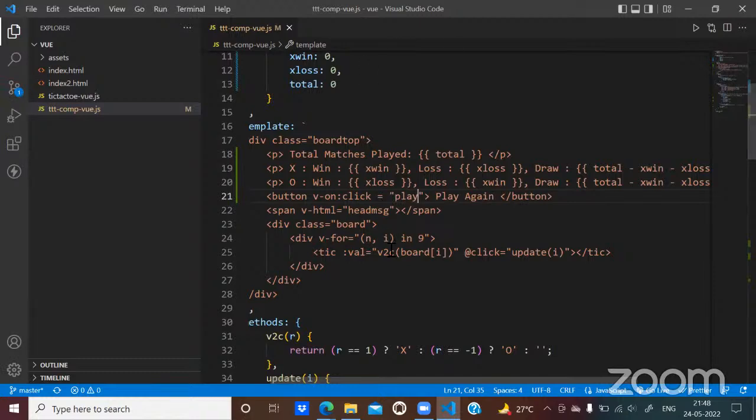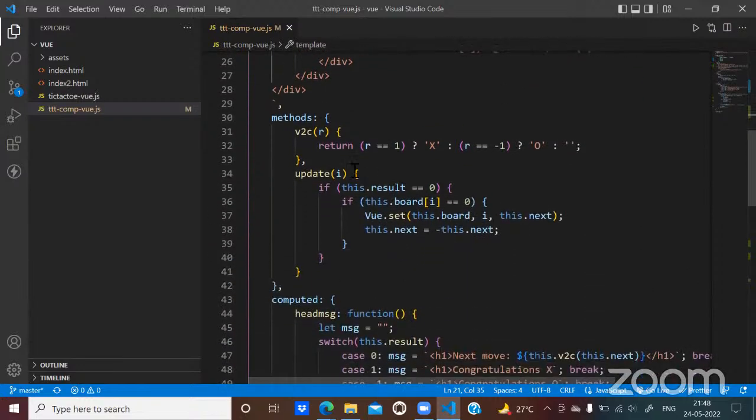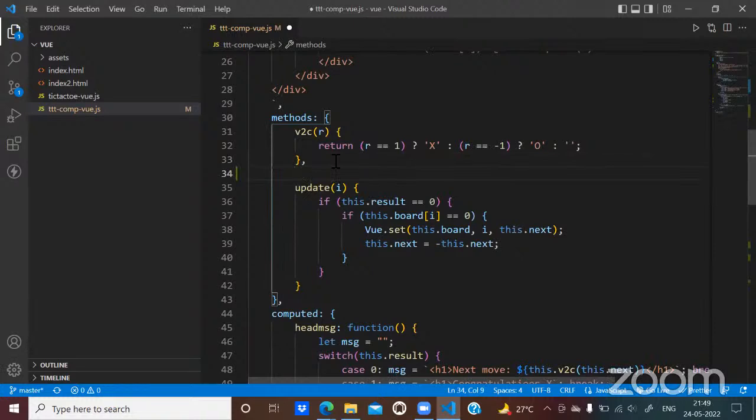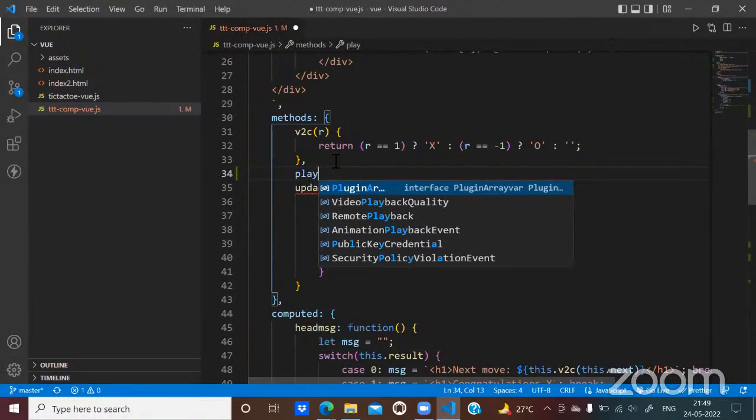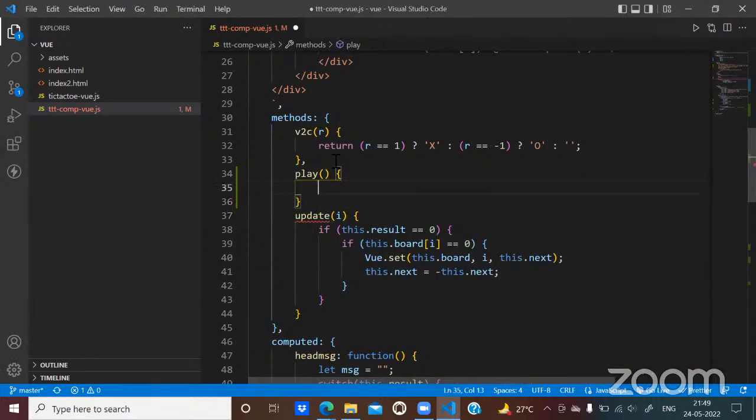We'll implement it in the methods section, and we'll see what all things should go inside that method implementation. We'll have a discussion over that as well. But okay, I guess we can move on to that part. So I'll just write play here. Okay. So yeah, any ideas, any suggestions? What all things can happen inside this play method? What do you think?